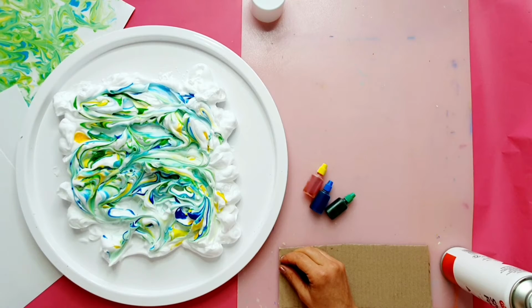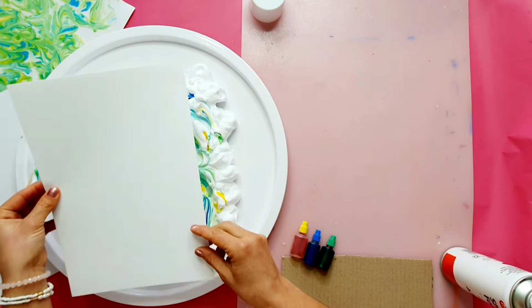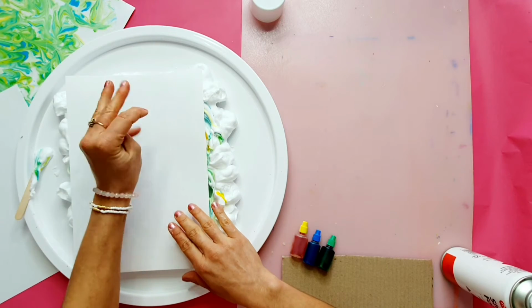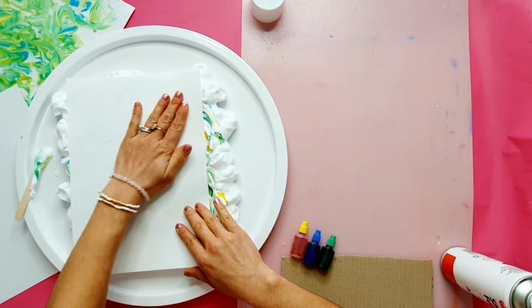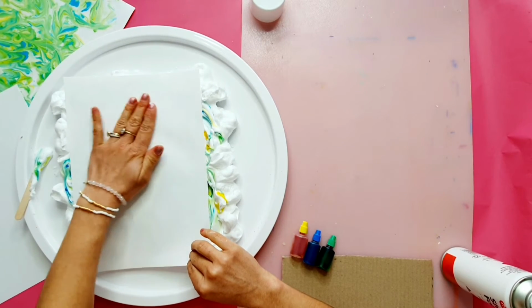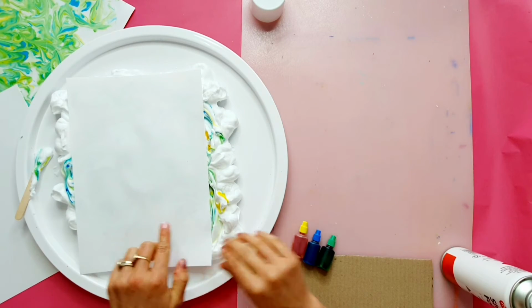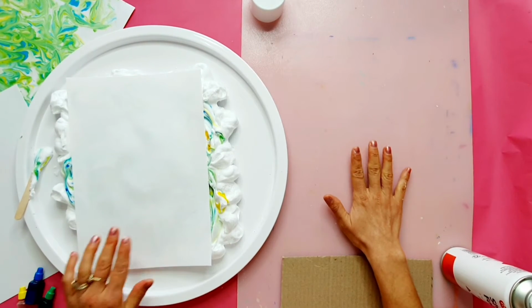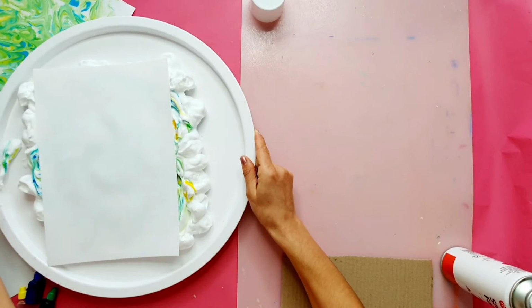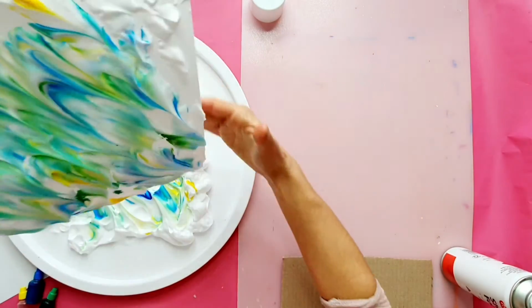Okay, if you're done, put your paddle pop stick to the side. I'm going to place my paper on top and press it down. Just give it a little massage on the back. You might even start to see some of the swirls coming onto the paper. Now it is time to move over to our plastic mat or our newspaper. So let's peel off our paper.